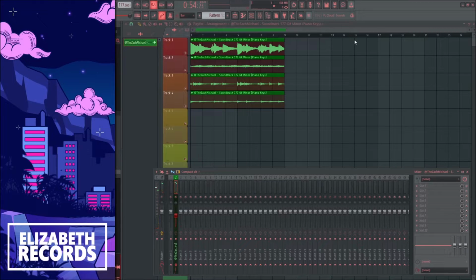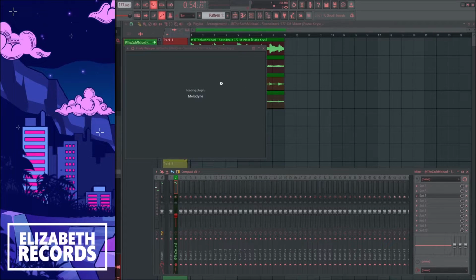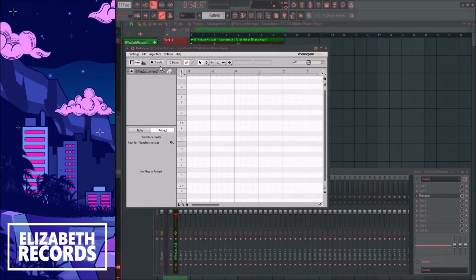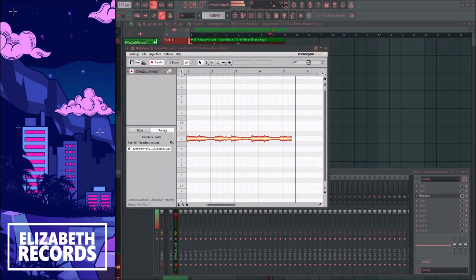And we're just gonna throw a Melodyne on this to get the MIDI. This is something you can do if you ever need to get MIDI for loops. It might help with like 808s, or if you wanted to add other melodic instruments on top, this can definitely help. So you just run the loop through this, and it's gonna output a MIDI to the best it can.